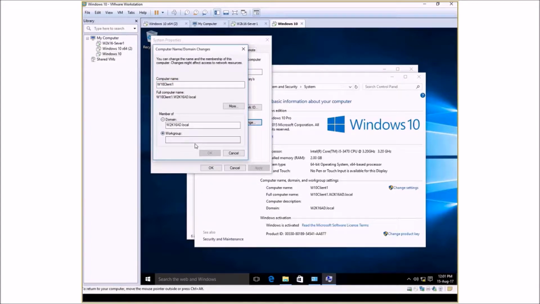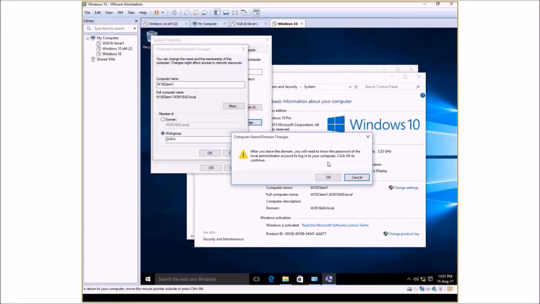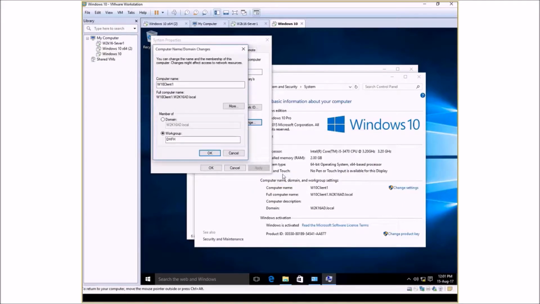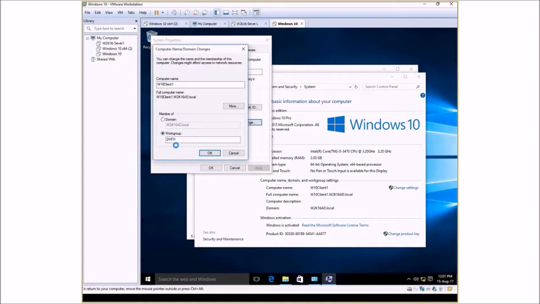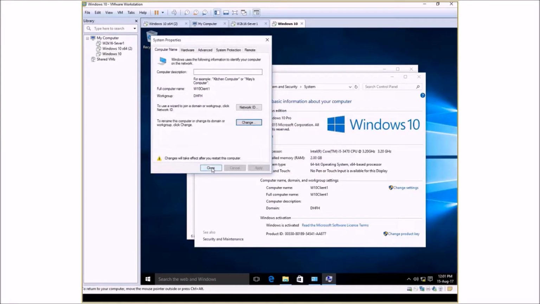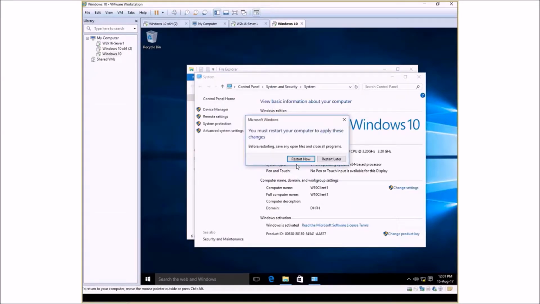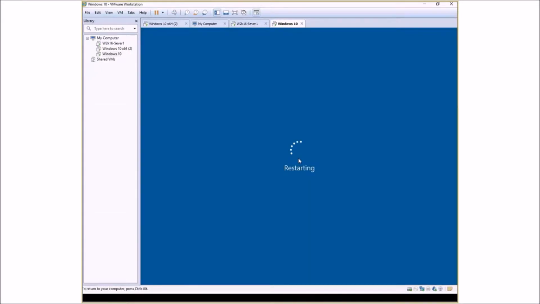You just take it out of the domain, and you rejoin it. So administrator, password 1 is the old password. Yep, here we go. And basically restart your computer and join it back into the domain.